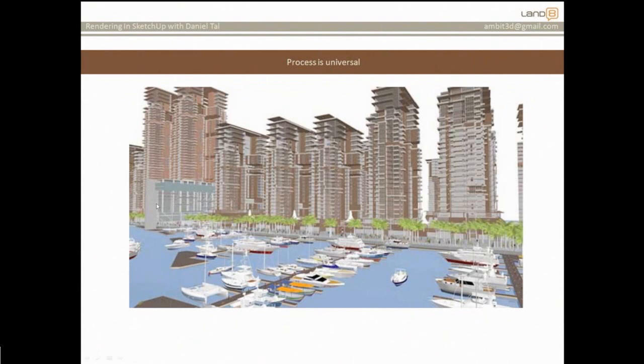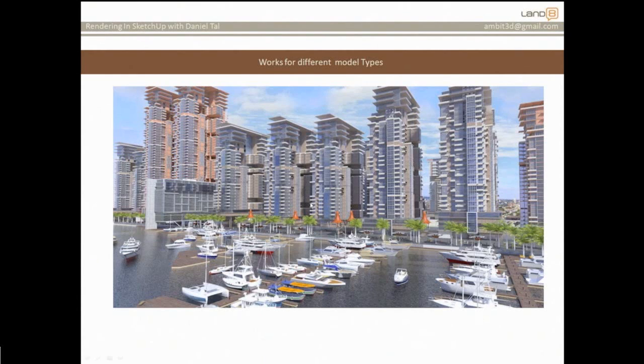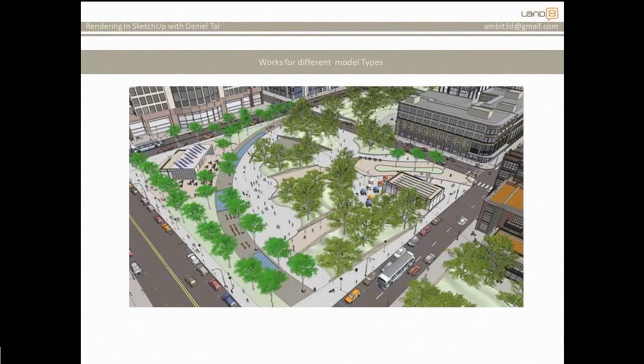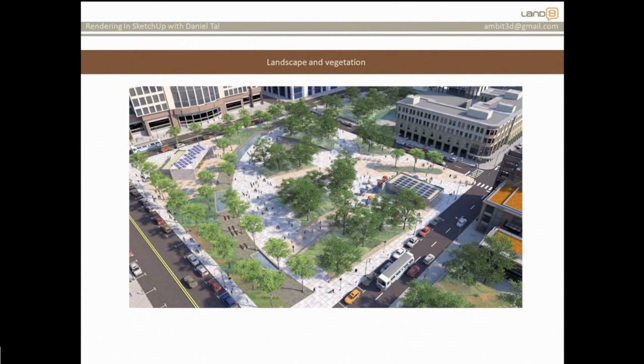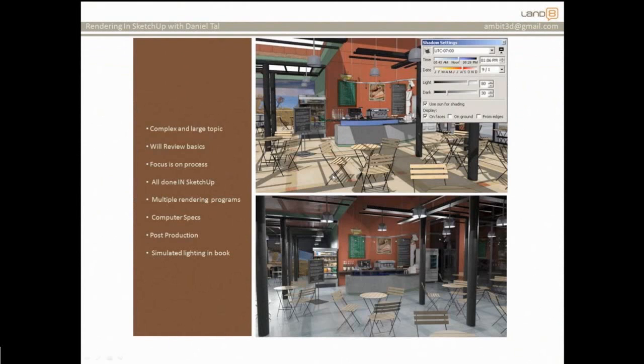So here's this architectural model in SketchUp, and then it's rendered again in an integrated rendering program inside SketchUp to produce a photorealistic result. And again, just to get to the more traditional landscape architecture type of project, here's a park project, and then it's rendered to create a photorealistic effect. And the purpose here is to say, given what's going on with all the different rendering programs and SketchUp after so many years, which we'll hopefully talk about at the end, you can render landscape and vegetation at this point without too much brain damage, though sometimes there is, depending on your computer or what you're doing. Rendering in itself is a complex and large topic.